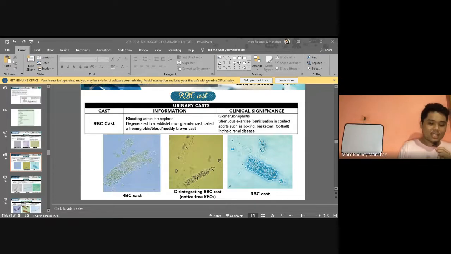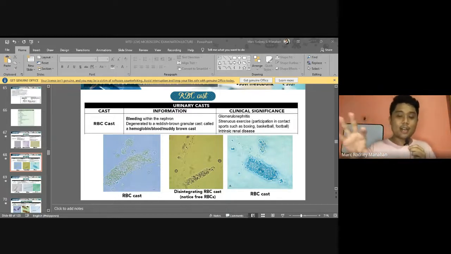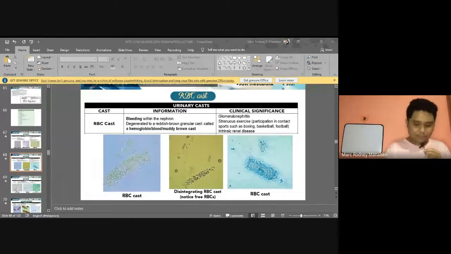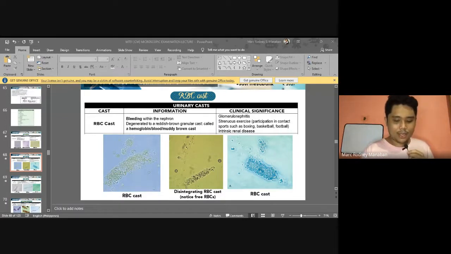Okay. And when you stain RBC casts by using your Sternheimer-Malbin stain, the intact RBCs may be colorless or lavender, but the matrix itself is pink. So, I already mentioned in the first part of the lecture the summary of colors using Sternheimer-Malbin of different sediments. So, try your best to familiarize those. Okay, the questions are there. All right? Okay, so that's for RBC casts.